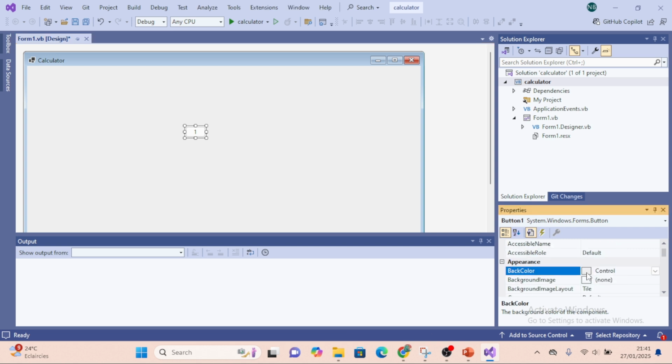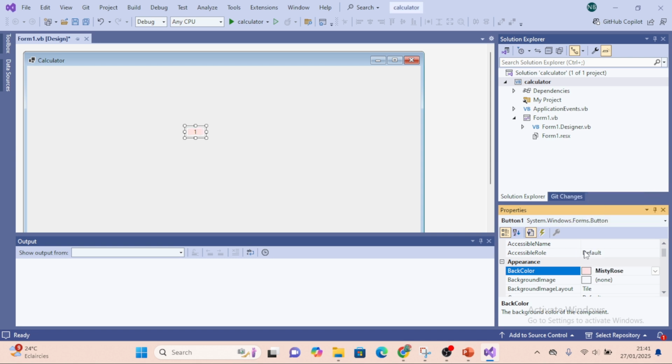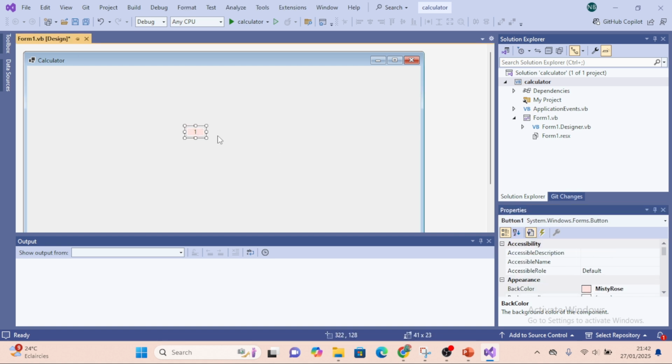I'm going to change its back color. Okay, so I'm just going to copy this button and paste it back.